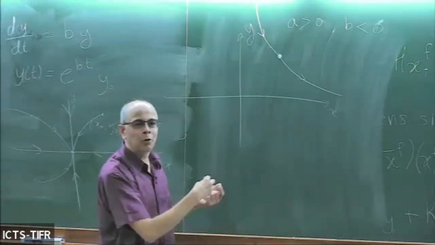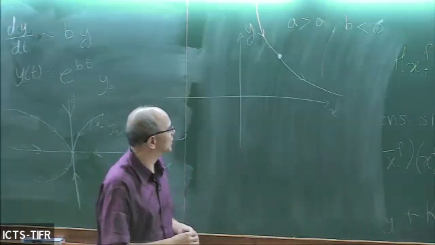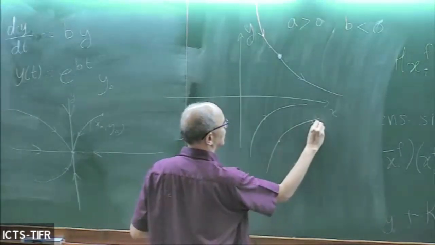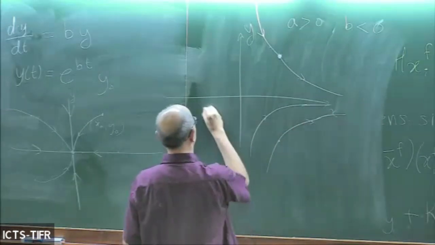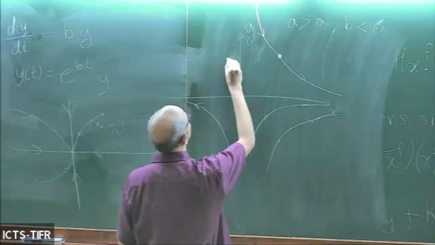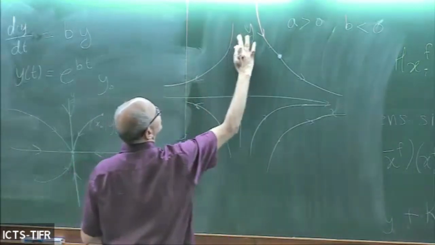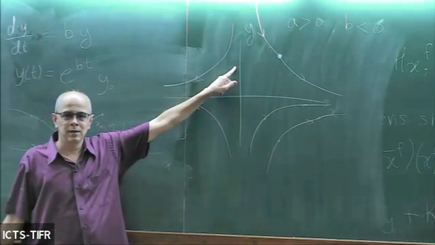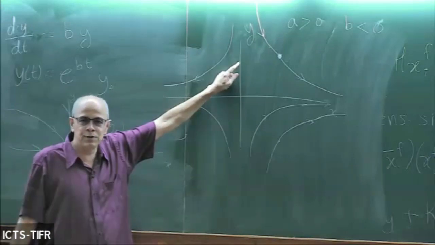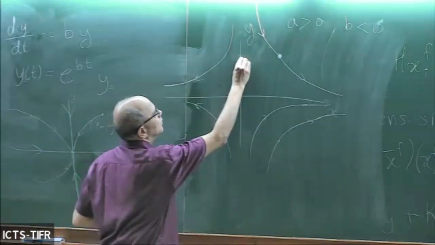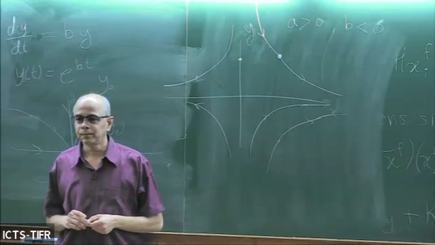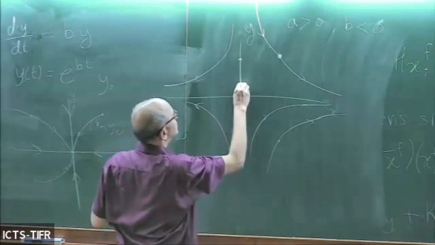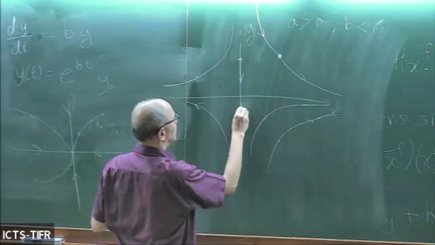And I now just draw the arrows. Convince yourself that what I'm doing is correct, which is that the other initial conditions will look like that. Eventually they will go like this. And then, of course, what will happen if you're on the x-axis? Sorry, the y-axis. X is equal to 0, y is non-zero. X will not change anyway, and y will decrease. So it is like this.